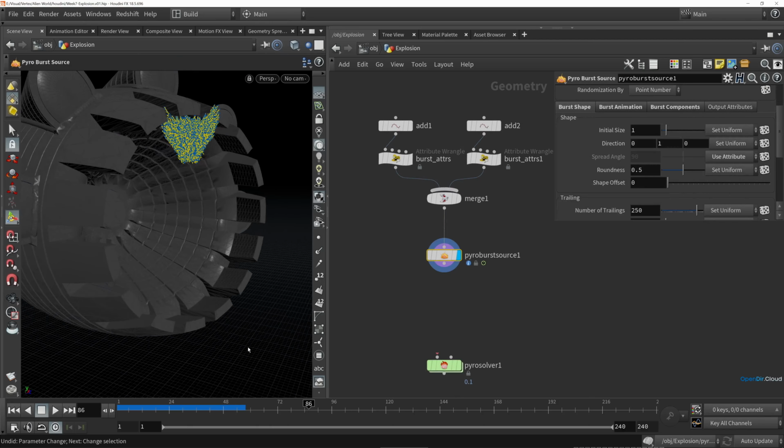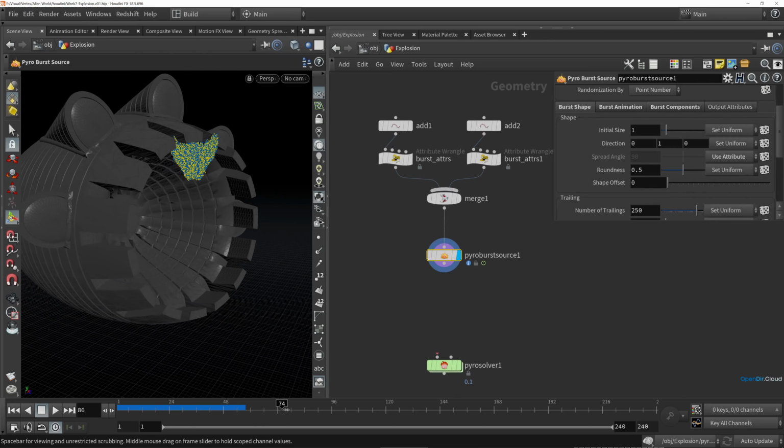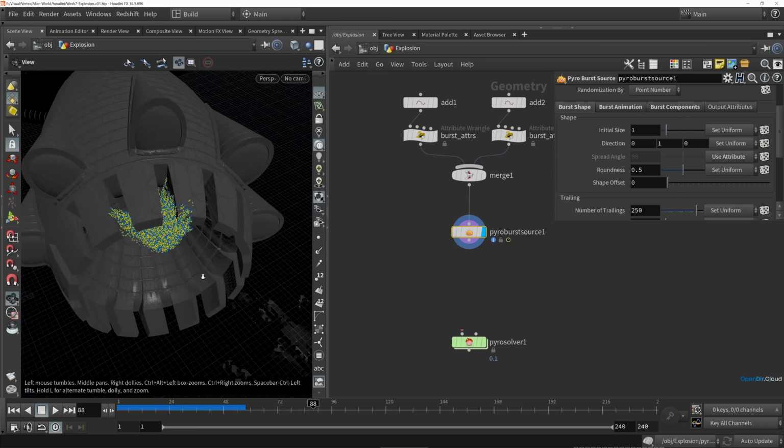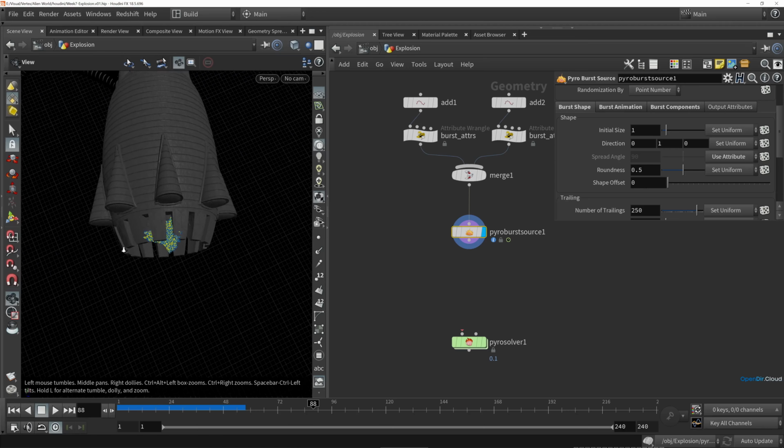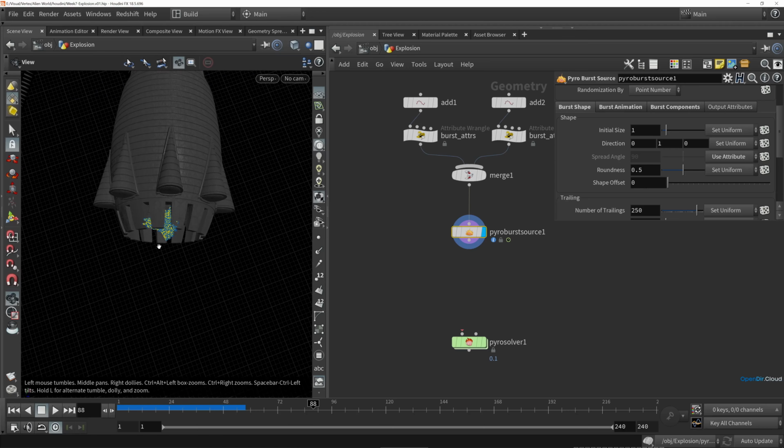And right now these bursts are just shooting upwards, but we want these to shoot out of the mouth, so we need to change the direction on this pyro burst source here. So if we take a look at the axis that this creature is pointing down, it looks like the mouth of the creature is pointing mostly in the positive z direction, a little bit in the minus x.